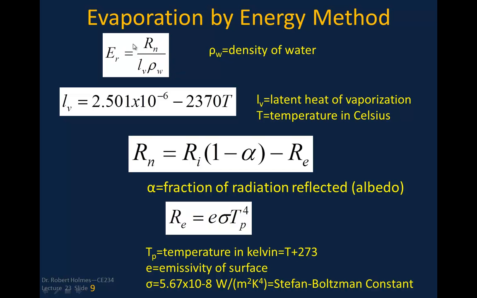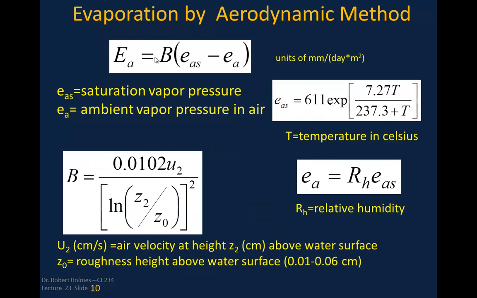And so putting those together would give us an evaporation rate, ER, by the energy method, and that would be in units of length per time, millimeters per day, or meters per hour, or something like that. It all depends on making sure that you had the right units here, with your net radiation and your Stefan-Boltzmann constant, making sure that everything is dimensionally homogeneous. If we move over to another method, the energy method is based on the radiation into the system and how the water would lose its latent heat.